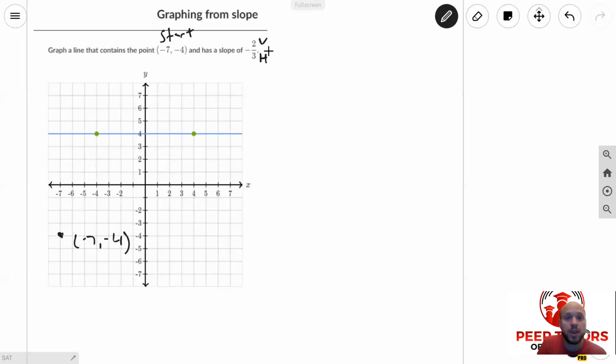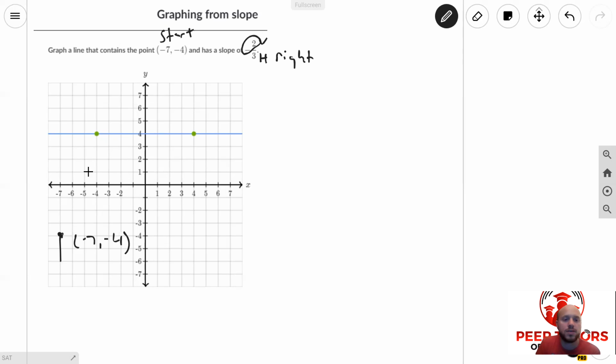Now, from there, I could draw a right triangle. I always attach the negative to the vertical. That way, I don't get confused. So I'm going to go down 2, and then I always go right for my horizontal. Unless I have to go backwards, but whenever I'm doing it the forwards way, I always attach the negative or the positive to the vertical, and then whatever the horizontal is, the denominator, I go right.